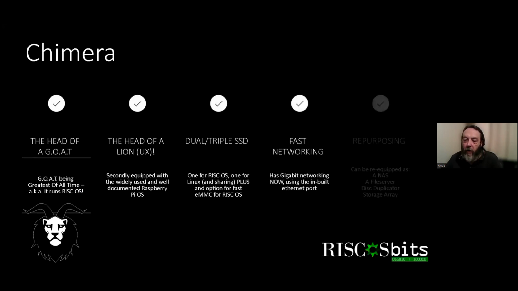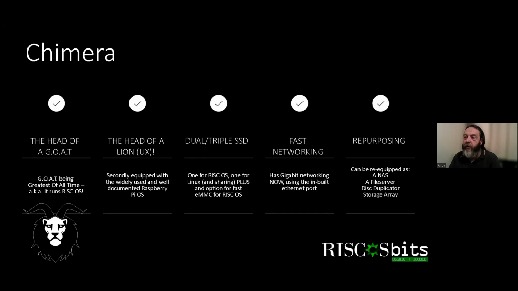So it's got the option of 2 internal hard drives, one to run RISC OS and one to run Linux. And it would just be a case of using a modified version of our EDOS stuff to get that to work. And when you turn it on, you can either boot into one or the other. It's got an option if we used eMMC, because it's based on the compute module again, that you could have 3 SSDs in the same machine at the same time.